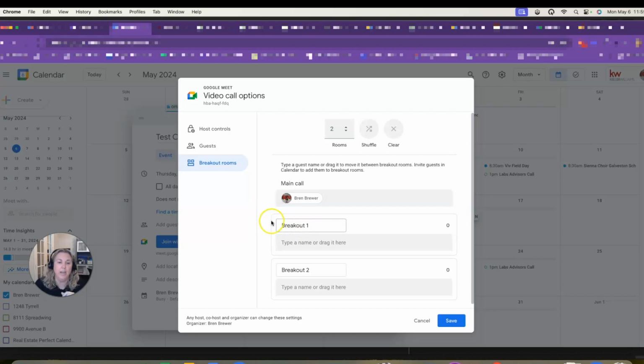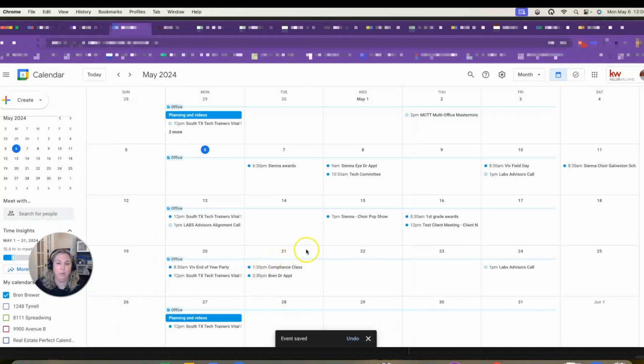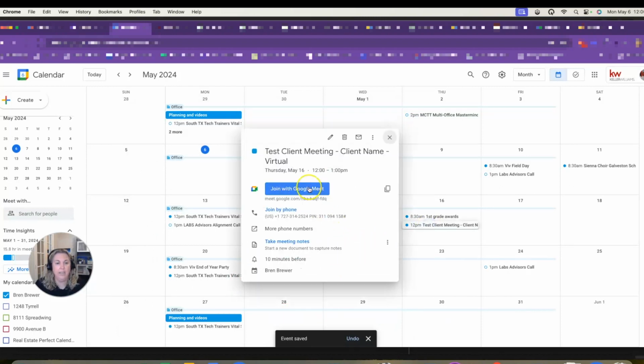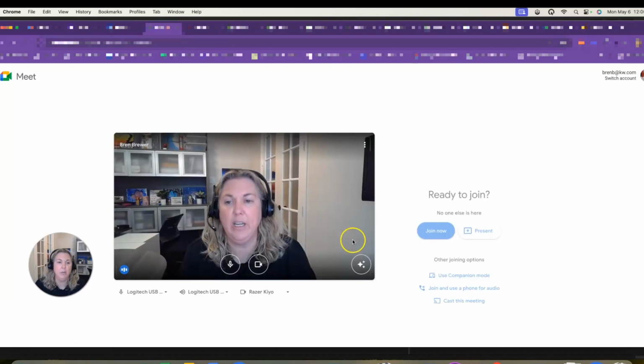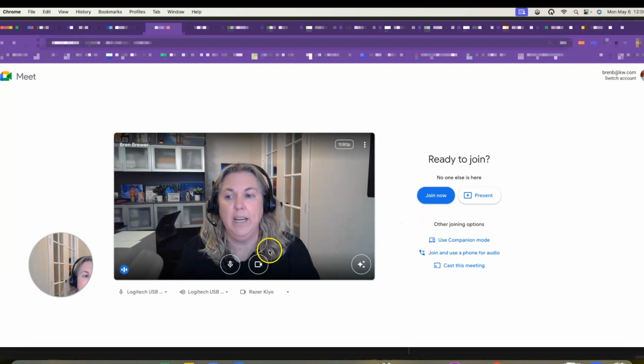So this is a really nice way to use Google Meet, and you get this included with your Google Workspace account with your Keller Williams account. Basic Gmail accounts that are not Google Workspace accounts do not have access to some of these features. You do have to have a paid Google Workspace account. So that's pretty much it. When you want to go to the meeting that you've scheduled on your calendar, you would just click it, click join with Google Meet. It's going to take you over to Google Meet and you can join the meeting. So pretty amazing. Love this feature.